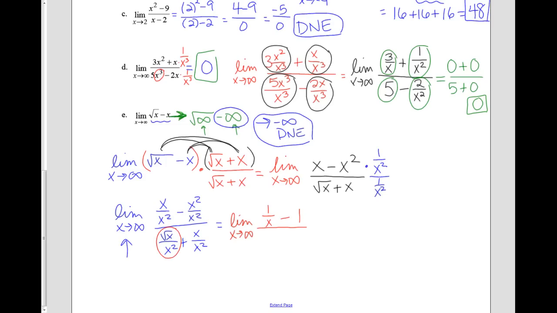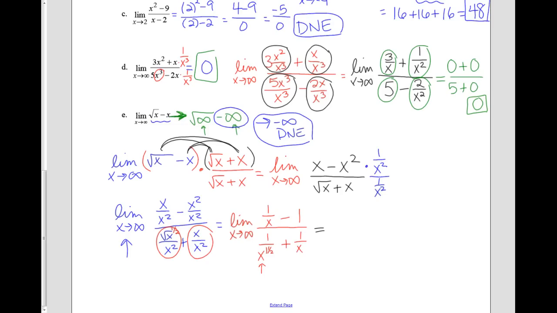I have x over x squared reduces to 1 over x, and x squared over x squared reduces to 1. The square root of x over x squared. Remember, the square root of x is x to the 1/2. So the important thing to realize is that I'm only going to have x's left on the bottom. You can kind of think of it like you cancel a half of an x off the top with a half of an x on the bottom. So you're going to have 1 over x to the 3/2. The important part here is that you get that there are more x's on the bottom, which means that factor will eventually go to 0. All right, so I've got x over x squared as my final thing, goes to 1 over x.